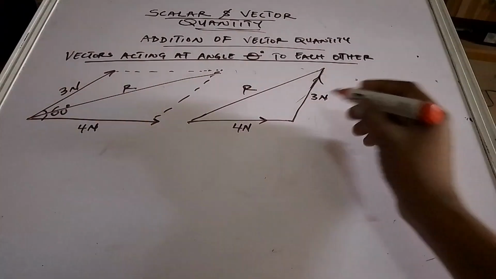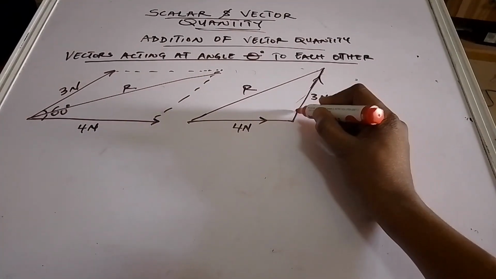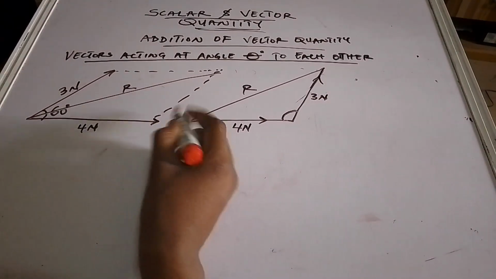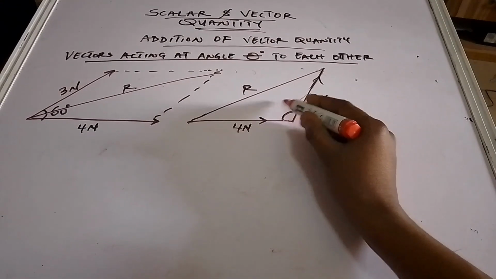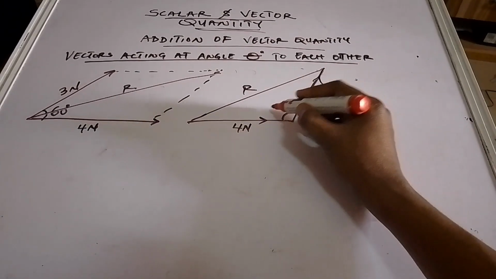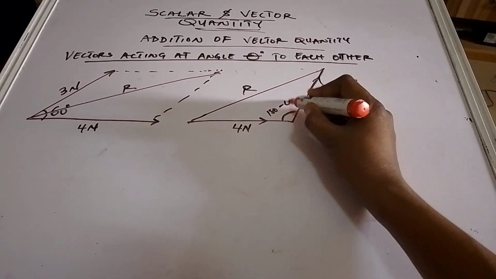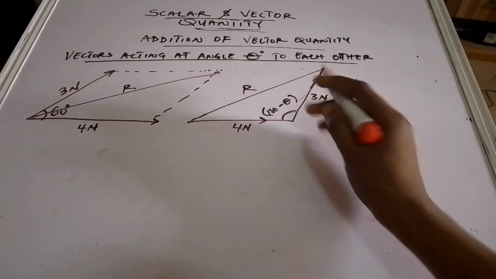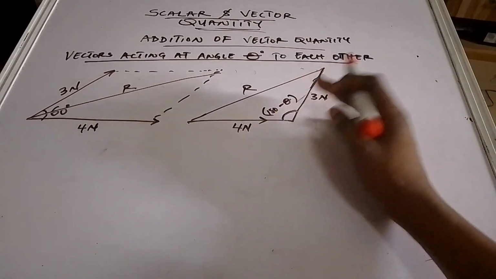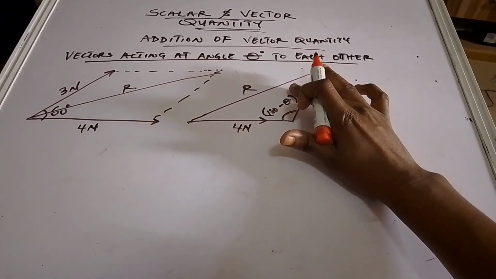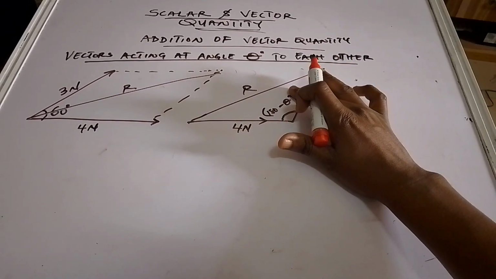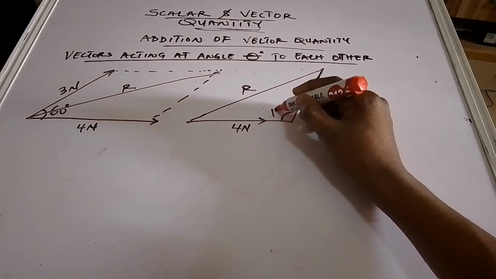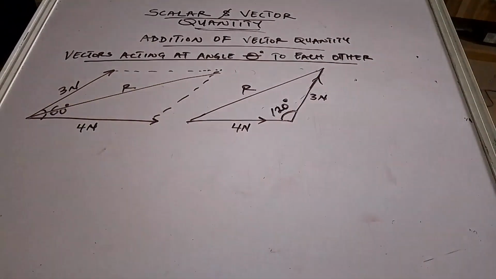Alright, in this case, we are going to use our formula. What's going to be the angle here? If this one is 60 and this one is 60, remember the angle here is 180 minus theta. And our theta is 60. So we can rewrite this as 180 minus 60, and 180 minus 60 gives me 120. So let me just put 120 degrees straight up.